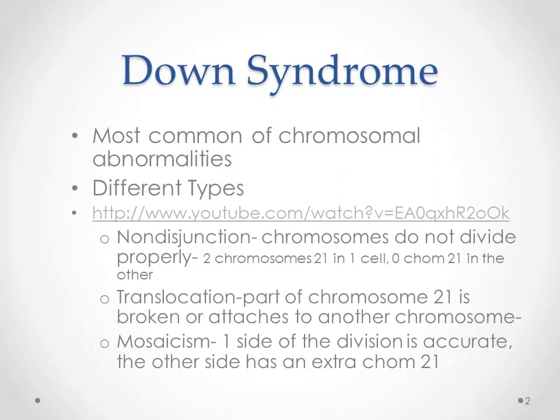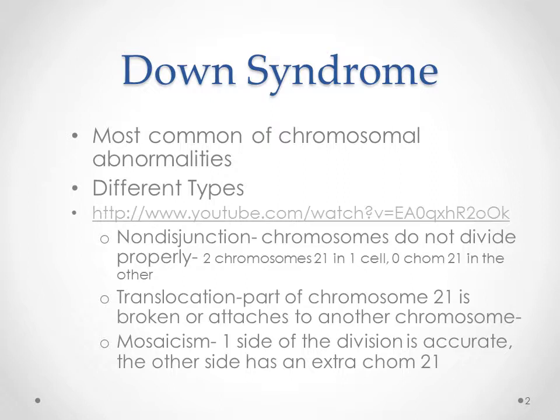So just to give you an overview, Down syndrome, as we know, is where they have an extra chromosome, okay? All 3 of these different types of Down syndrome end up with an extra chromosome in some way, shape, or form. The YouTube video is actually on non-disjunction, and it's a really nice video.